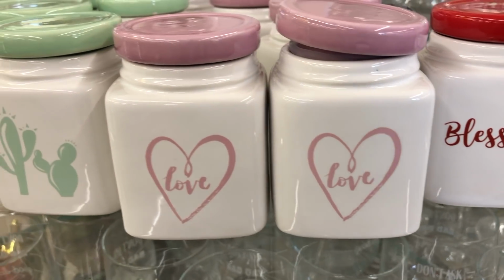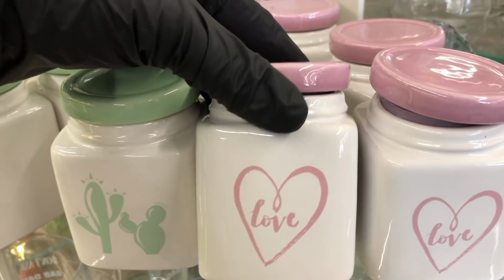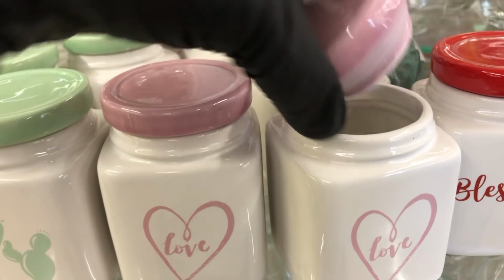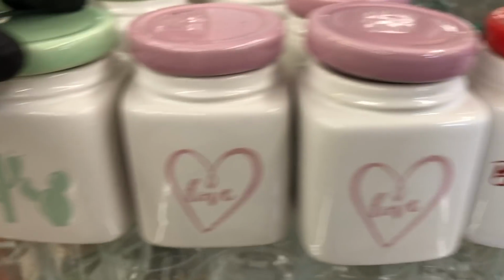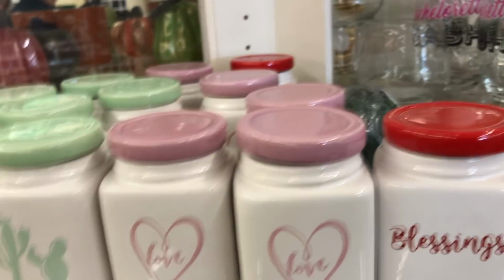On the round display, I saw these cute little trinket jars, and the tops of them have a little rubber stopper on them. There were these three, and there was also a fourth one with a gray top with a rooster on it, but someone came and grabbed it before I could get it in the video.